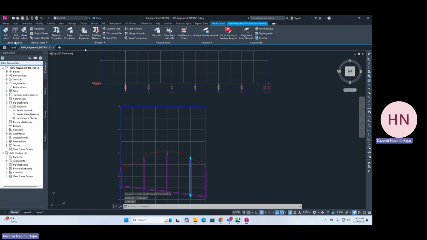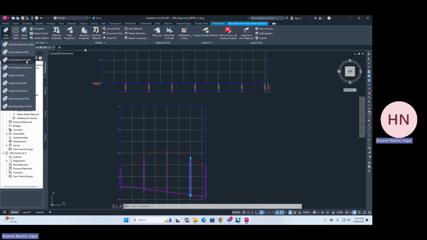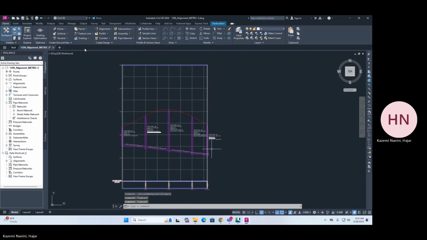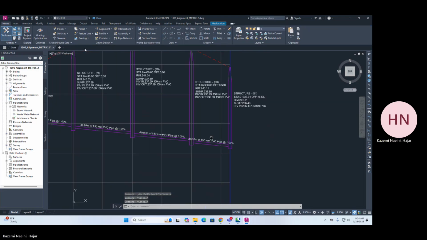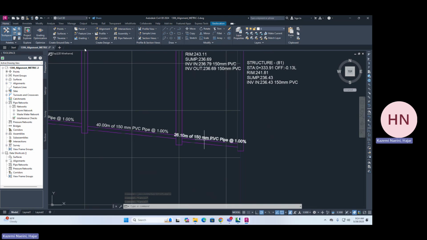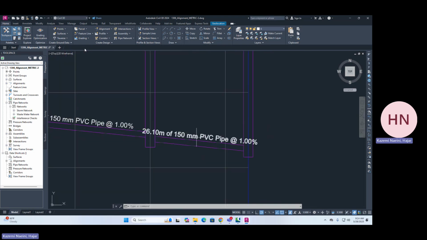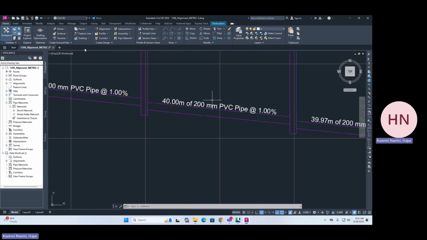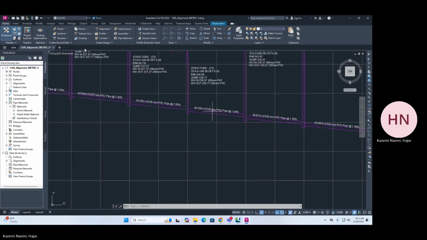Add Labels, Entire Network Profile. This is for 150 PVC pipe, and this is 200 PVC pipe.